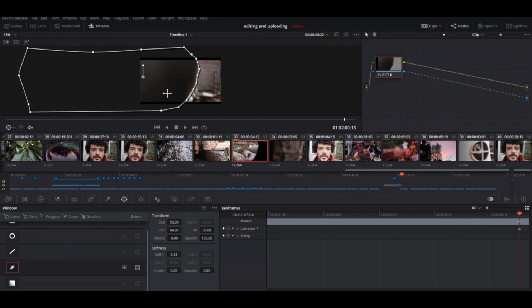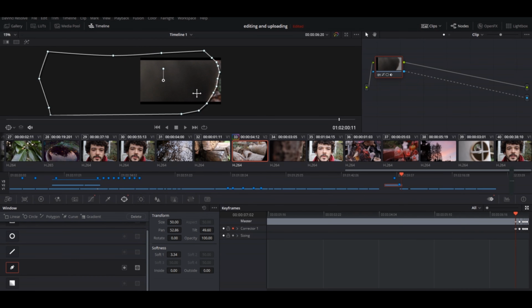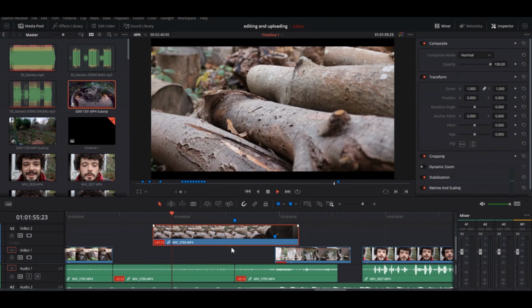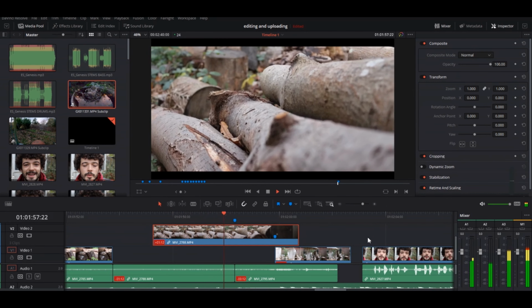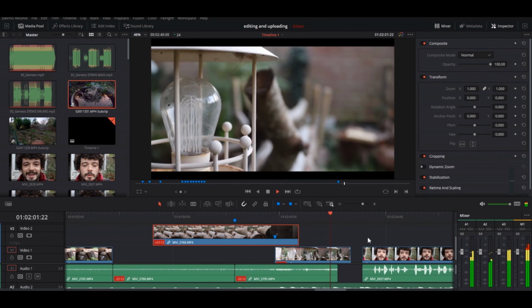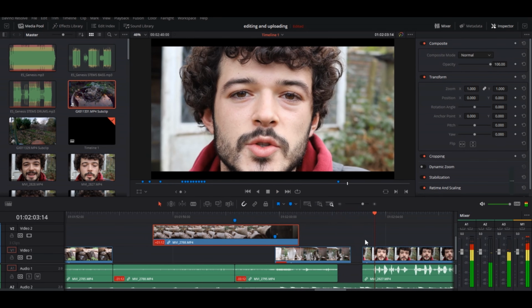These are quite technical to do, and it took me loads and loads of times to practice to try and get this right in the videos that I've done before. But as you can see in the finished project here, it does create a very nice and smooth, seamless transition from one scene into another if you can get it right, and there's loads of tutorials on YouTube that you can find. Next thing in terms of transitions I try and do is get a few L and J cuts.